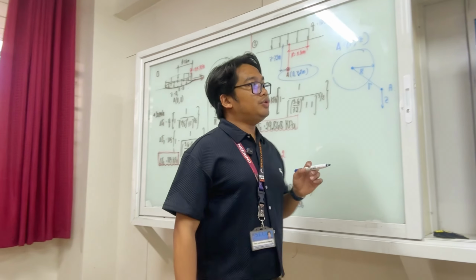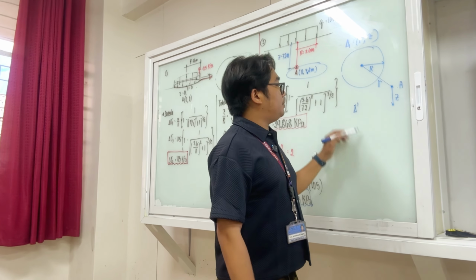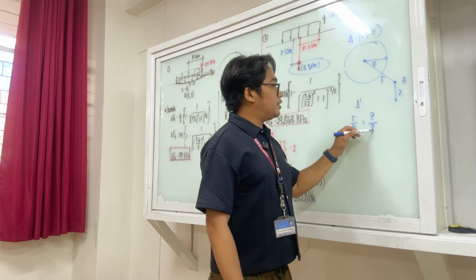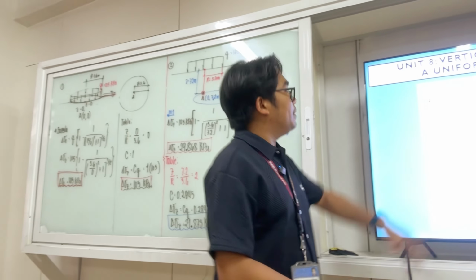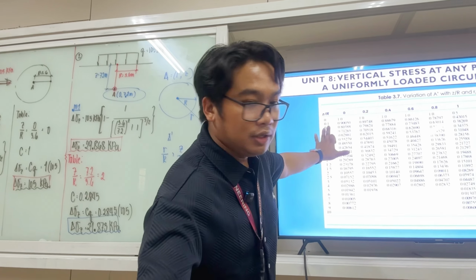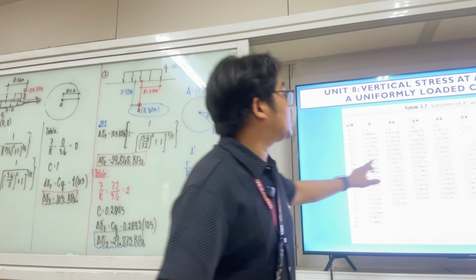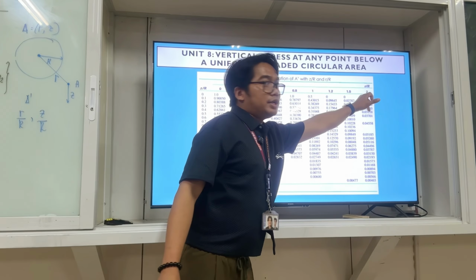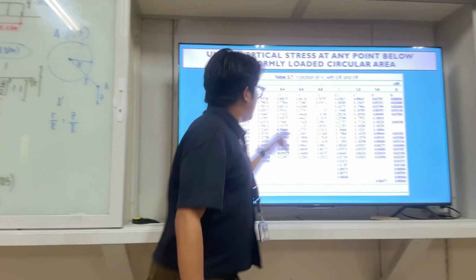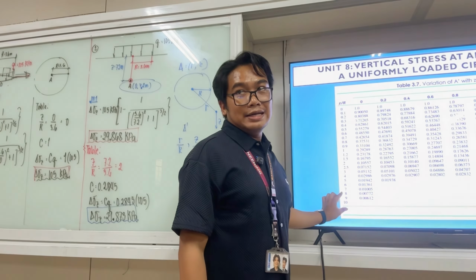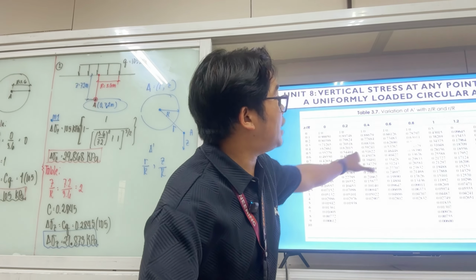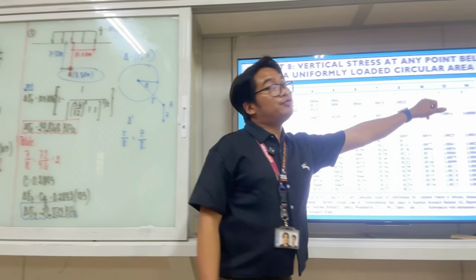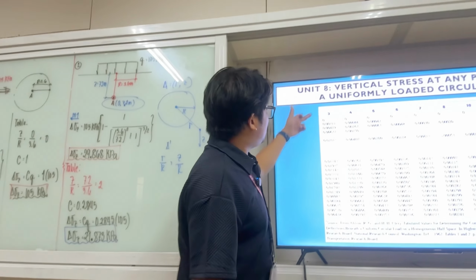It's just that with this one, we need to check two values or two sets of tables. The table for A prime, where we need to check the small r over capital R and Z over capital R for both A prime and B prime. Nga pala, the arrangement of the table, from this one, idugtong niyo po ito doon sa kabilang side. Kikita yun? 2. Okay? Lahat ng nandito, along 0 onwards, are the values for r over R. Lahat ng nandito sa column na to are the values for Z over R. Idugtong yung susunod na table after ng 2 dito. Kasunod ng 2, itong table na to. So diretso yan, from 0 to 14. So mahabang table lang talaga yan.